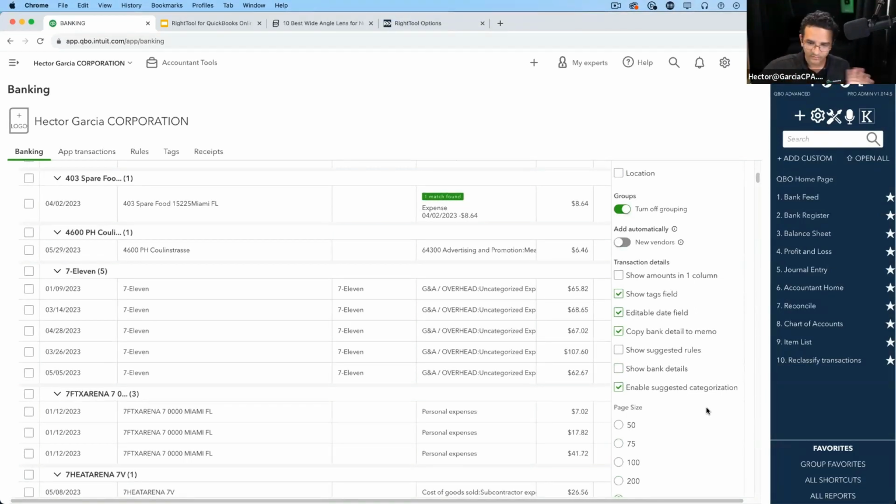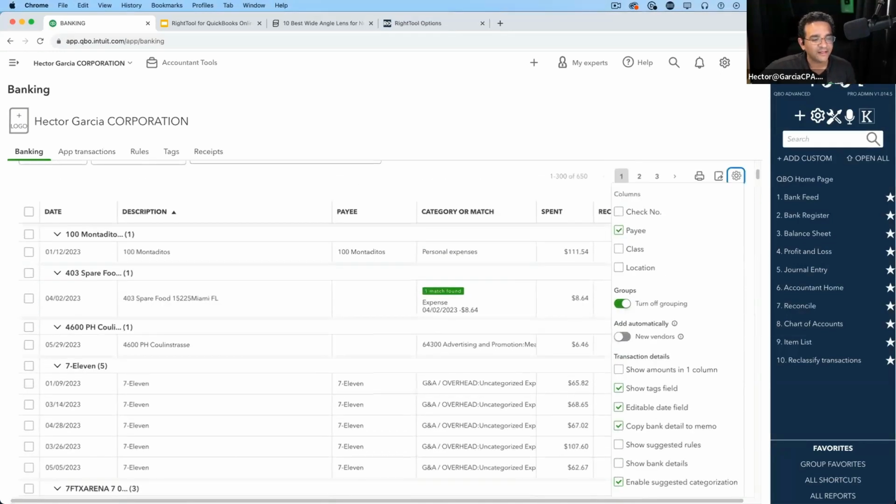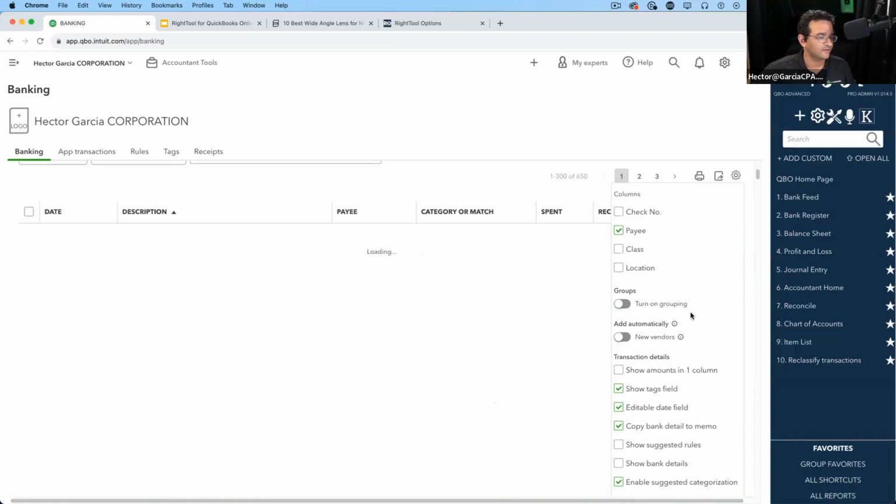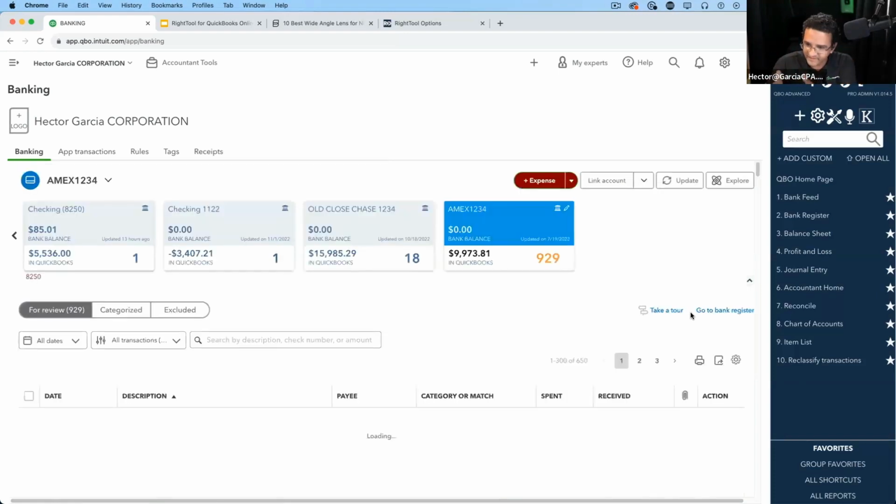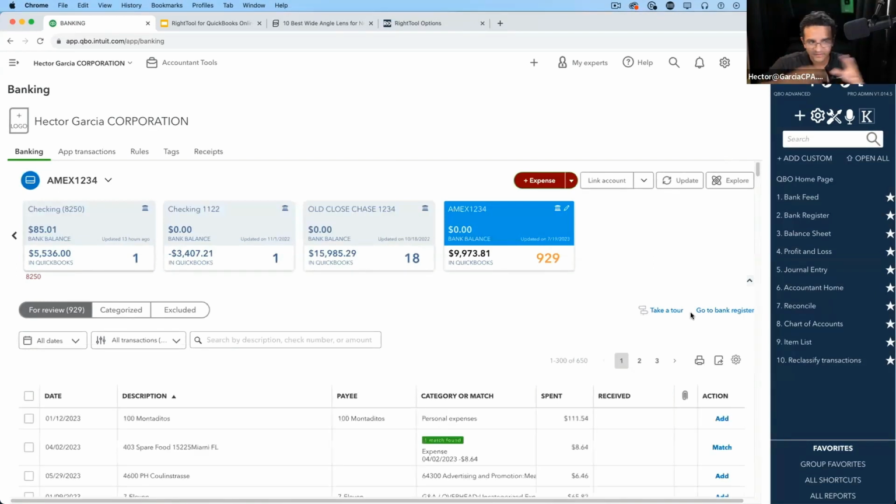A lot of people are also reporting that the turn on grouping setting turns on automatically, even when you don't turn it on, so it sort of persists. It feels like it was fixed, and then Intuit did something strange with banking, and some of these settings don't seem to persist correctly.